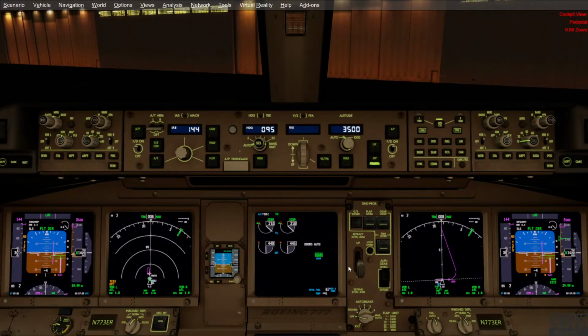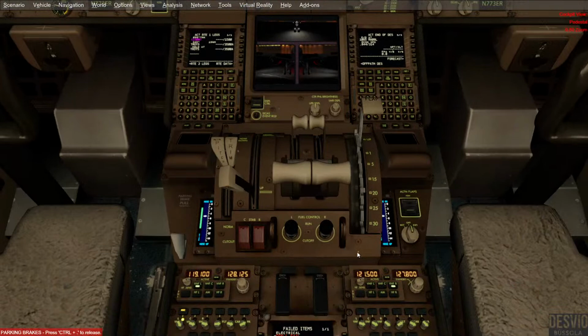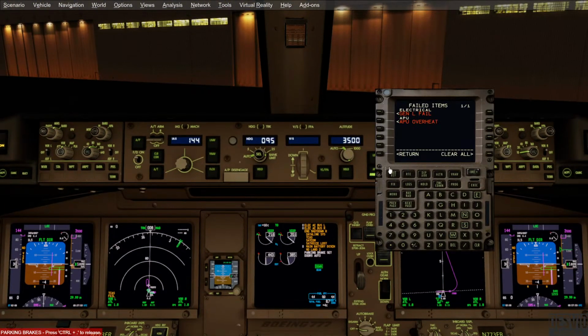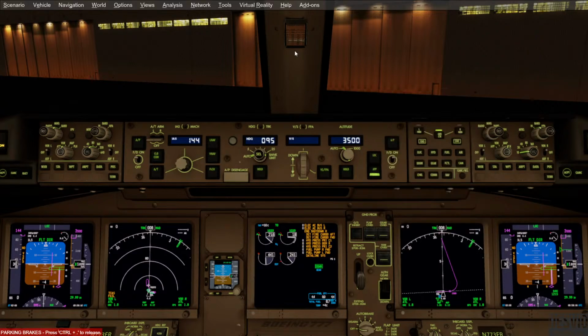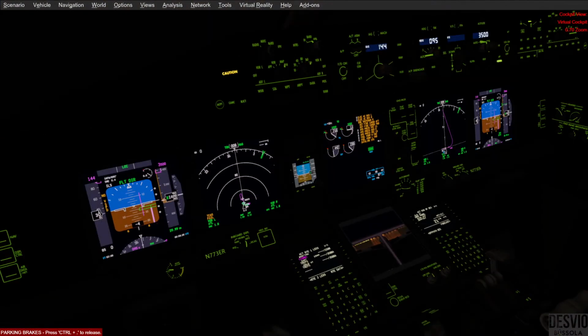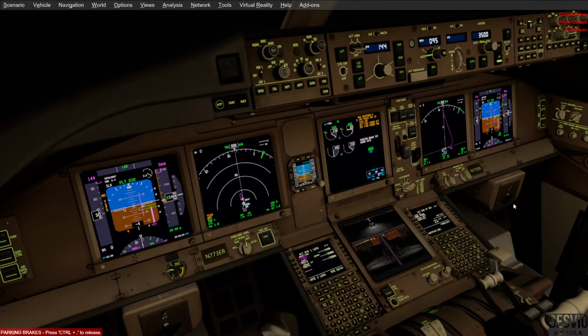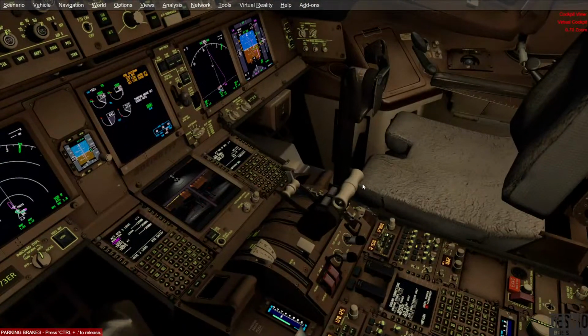So what we do is we stop at the position we want to. We set the parking brake. We shut down the right engine. Okay. Then when we have the right engine down, we request the ground personnel to bring us the ground power. So they are bringing us the ground power. And once we have the ground power, yes, the ground power is available. We have the primary and the secondary one. So now everything is at its correct position. We can shut down the left engine.